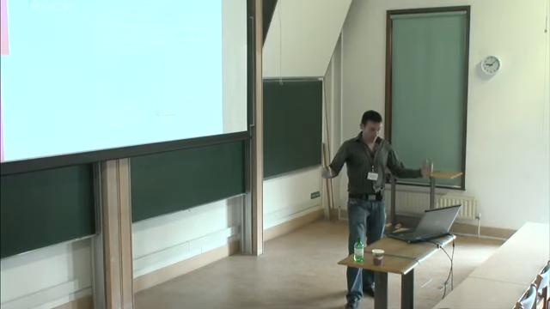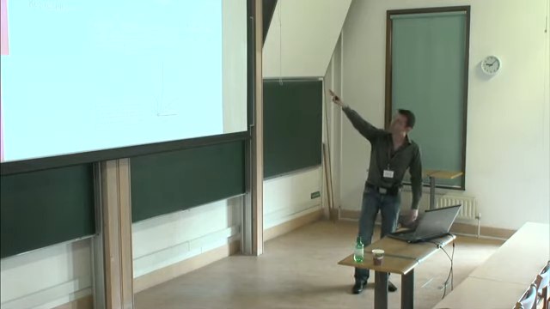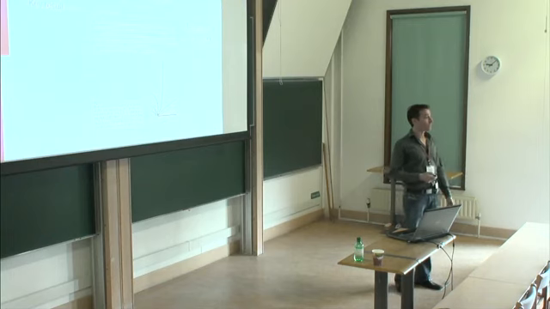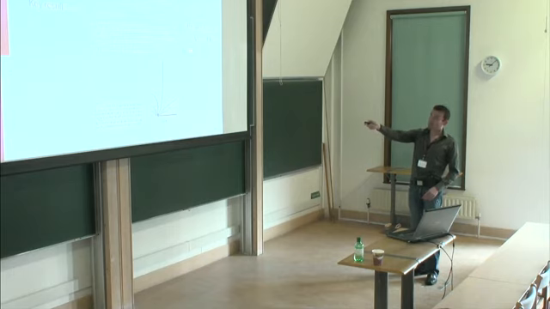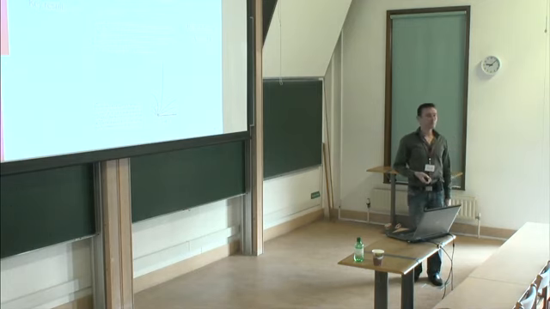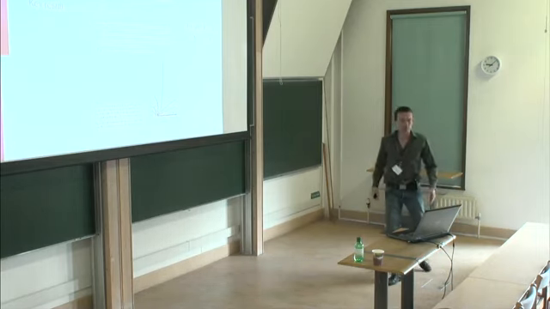Well, this is now, funny enough, Philip solved those two boundary value problems in 1972. I misquoted that, look, it's 72. Interestingly, this is a paper about porous media flows. And it was rediscovered 10 years ago by the superhydrophobic surface community, and suddenly now it's got a whole ton of citations, because the slip length that I was just telling you about, lambda perp, lambda along the slots, it turns out that the longitudinal slip length is twice the transverse one, and in fact the transverse one is given by log sec of the no-shear fraction. So just remember that, log of the secant. And now this is a benchmark solution that everybody in the community knows.